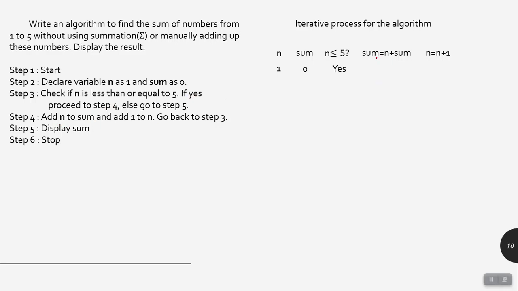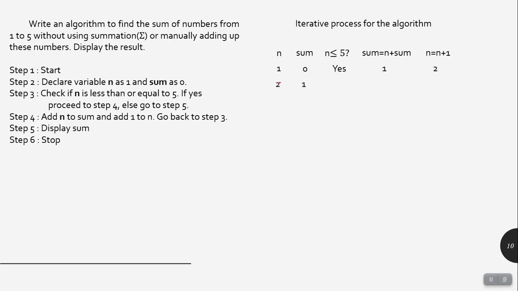So sum is equal to 1 plus 0, since n is 1 and sum is 0. So now the value of sum is 1, and then add 1 to n. Since n is 1, we will add 1 to it. So 1 plus 1 is equal to 2. So we will just place the value of sum here in our sum column, and n in our n column.